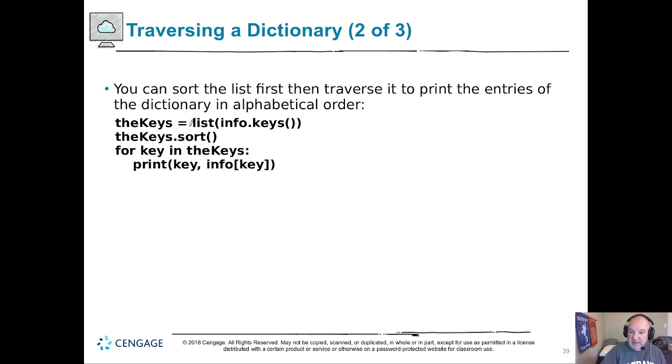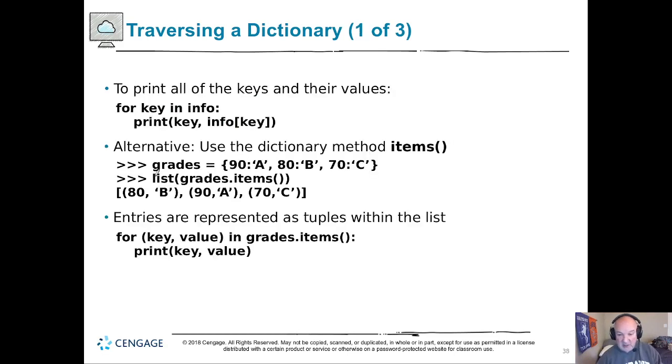Again, the keys. Remember, we got info, which is a dictionary. Let's get the keys into a list. Now it's a list, right? Use sort. Sort will put it automatically in alphabetical list. And then we can walk through our sorted list and print out the key and the info. In other words, it doesn't matter what order we put it in. You can always turn it into a list and sort it because lists are mutable. They're changeable. Now it's sorted. Walk through it in a sorted way. Dump it out just like we did on the previous 2 slides.